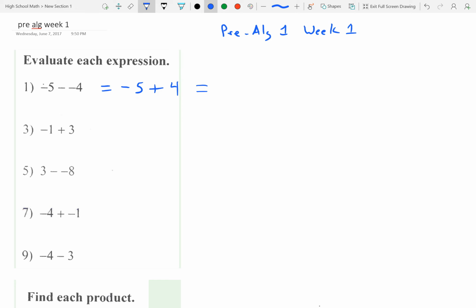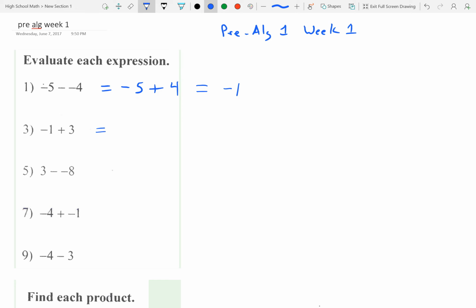When we're adding and the signs are different, subtract the numbers. The larger absolute value gets the sign. The sum here is -1. This makes sense. If you have 5 negatives and 4 positives, the sum would be 1 negative. You can think of a negative number like owing money. If you owe $5 and then somebody gives you 4, you would still owe $1, wouldn't you?